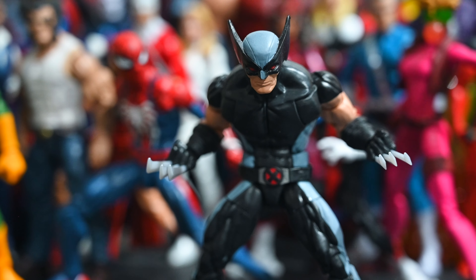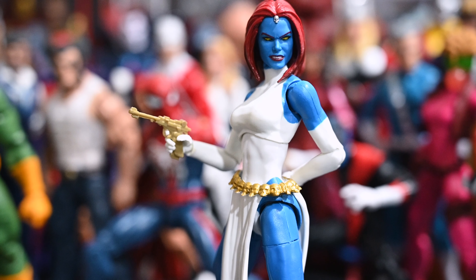Of course we have X-Force Wolverine — we all knew we were going to get this version, but they upgraded the claws and I'm a huge fan of how they look. This figure came out great and I believe it matches the Deadpool and X-23 X-Force figures already released. I definitely want to get a group display shot of all my X-Force figures together. Also from the Walgreens exclusives, we have Mystique.